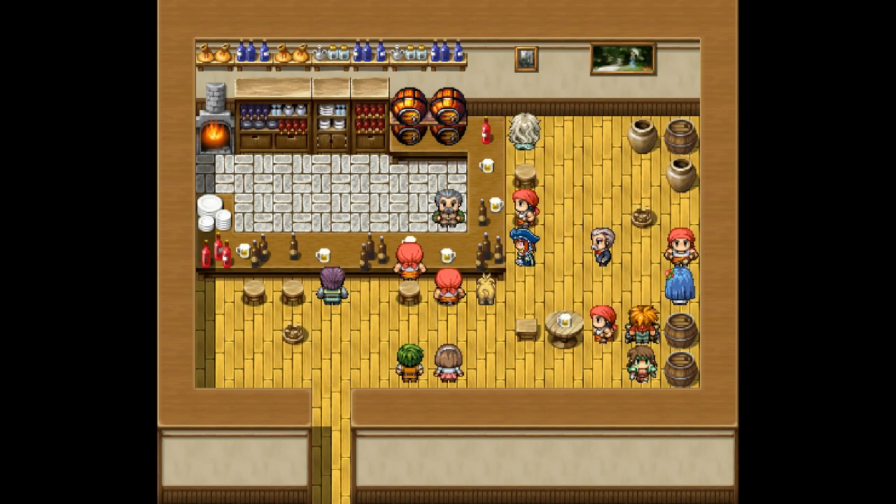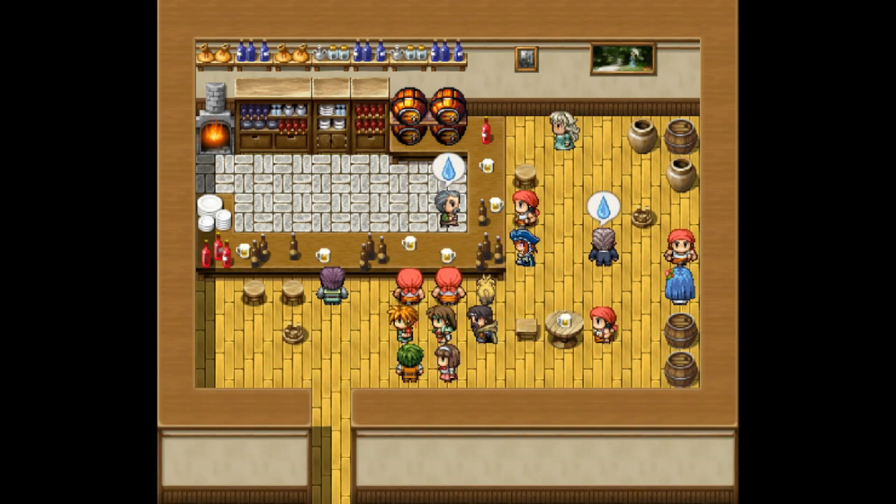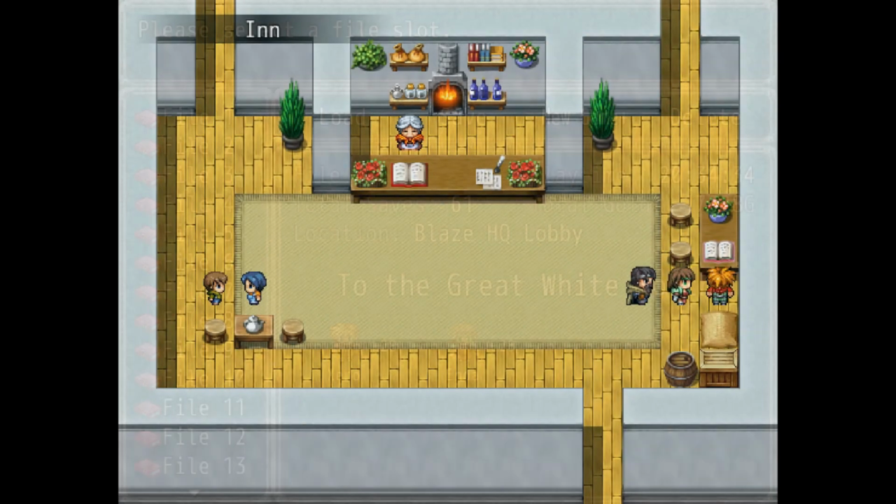Yeah. I wanna check these barrels. Nothing in these barrels. Oh, lady. Grab a beer and sit down. Not old enough? The hell does that mean? Okay. She's just creating a ruckus. Ooh. Sure, we can save.